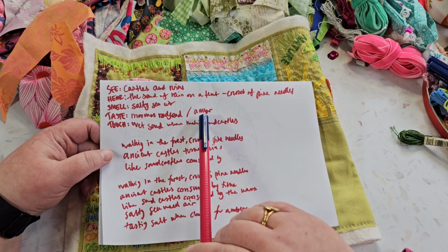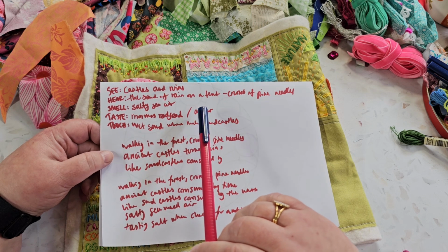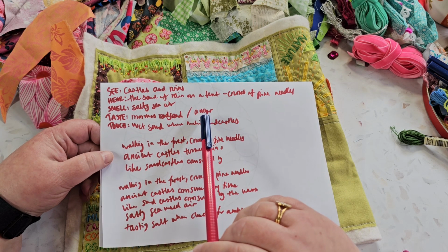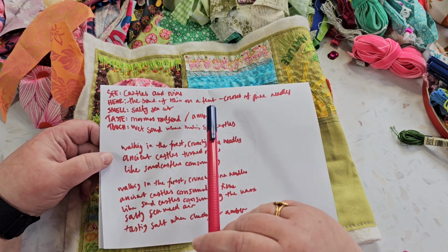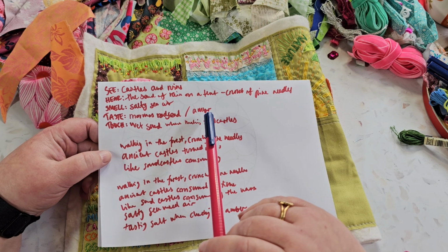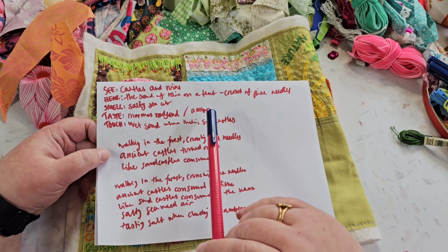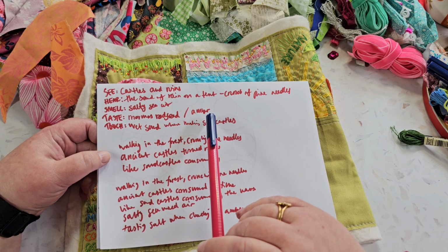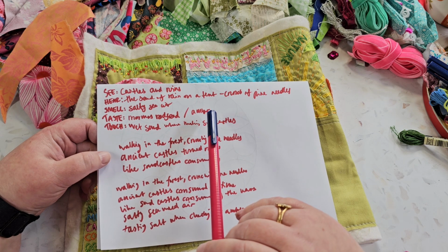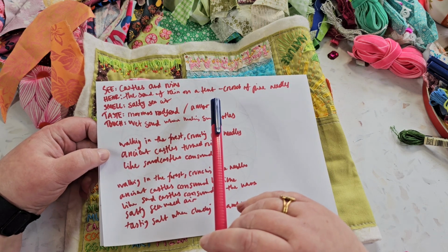Or, this may seem weird, but the taste of amber. Or rather, it's not the taste of amber, because it doesn't really taste of anything. But the best way to check if a lump of stone is potentially amber is to bite it. If it's slightly soft to the bite, then it's probably amber. If it's hard, it's not. And it has a very particular sort of salty taste. Not particularly nice, but if you want to check if it's amber, you gotta do what you gotta do.